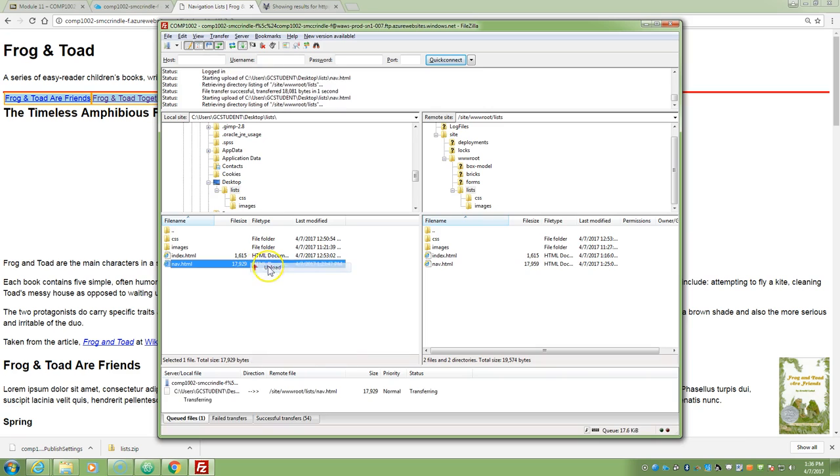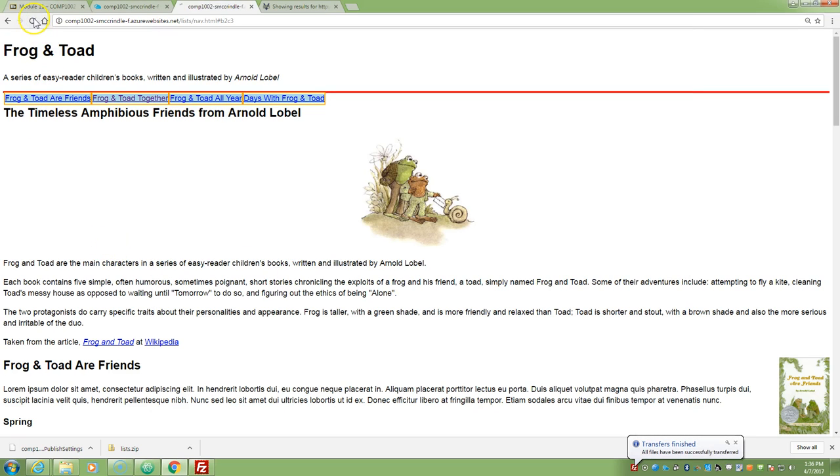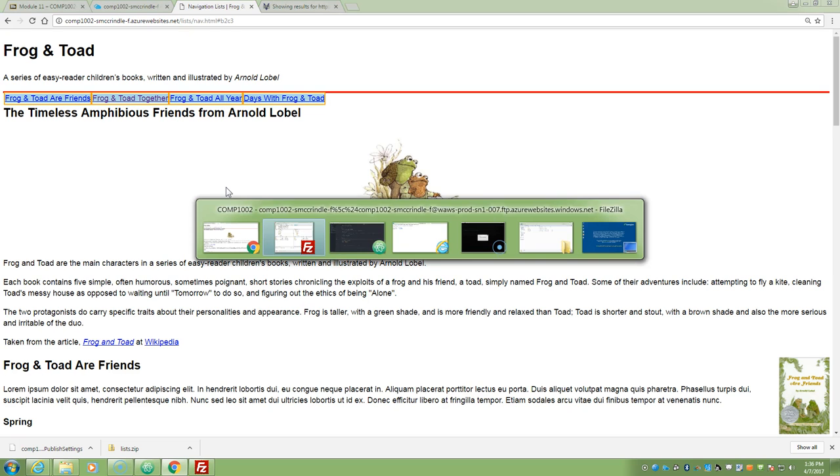So if we upload that. The same effect is if I render them, position them to the left off the screen, they're not visible here. They're rendered, they're just not visible. So now what I want to do is bring them back. Only, though, bring them back when the visitor hovers over one of these. And when they hover over one of those, I want to only bring back the child UL for that LI, that one they're hovering. I don't want them all back. So here's how we do it.